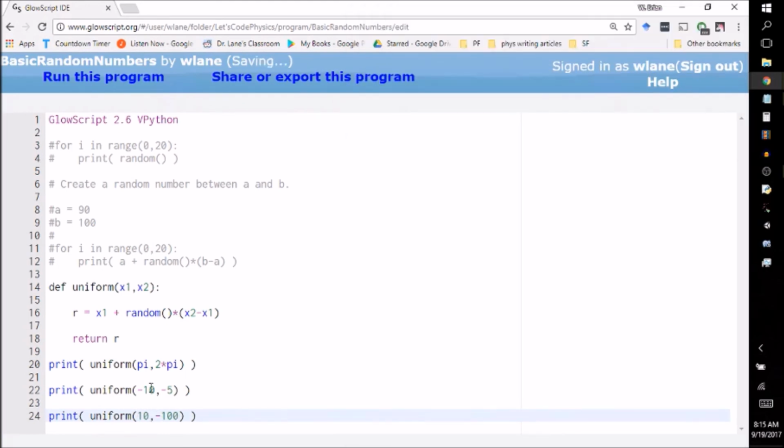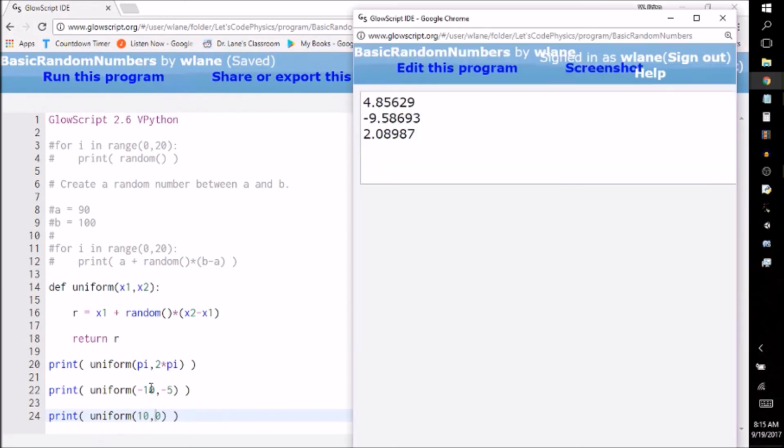Let's try 10 and 0 just to be safe. I think that'll test enough cases. Okay, so I think that actually works. If you flip those, you don't need to try to organize them by maximum and minimum, which is nice because you might hand this off to somebody else and they're not as familiar with the code as you are, and they might flip those around.